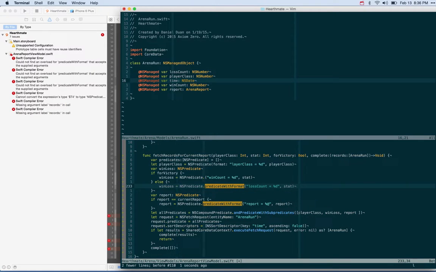Oh, by the way, I'm trying to use a macro here. So that one worked.